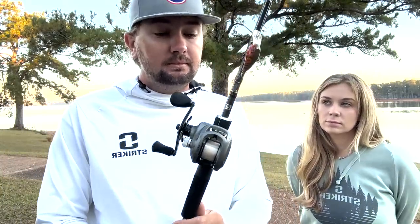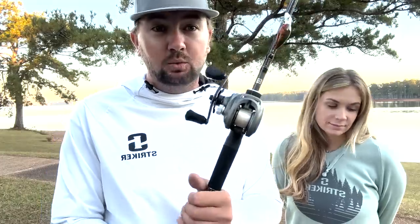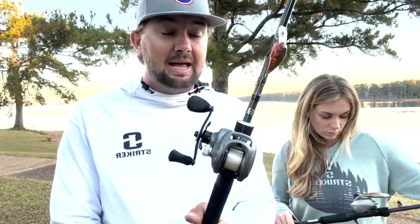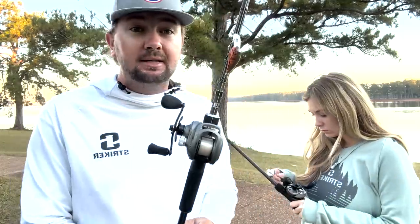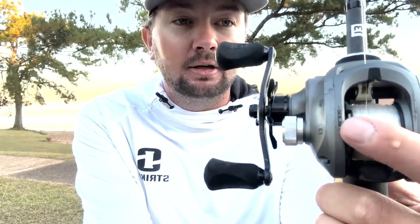Hunter handed me an Inception Slide — I've got a Rock Crawler on it. This one I've been fishing with for over a year; it's a prototype that you'll never see because a couple of changes were made to it. It's been my cranking reel for a long time. When do you crank? Cold, windy days — smaller baits, lighter line — all the situations where you need your reel to be really fine-tuned and dialed in. That's where this little reel comes in.